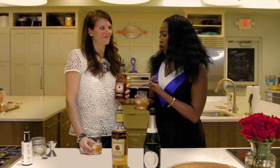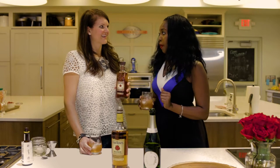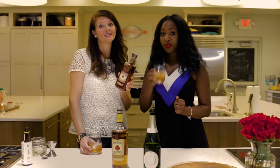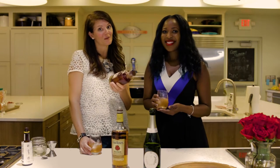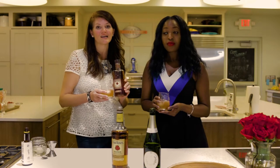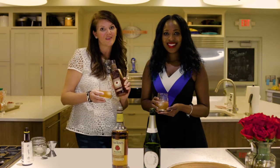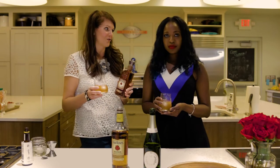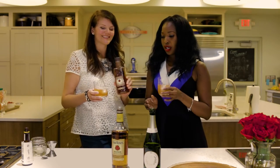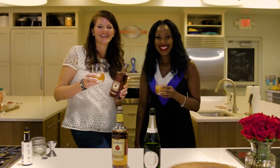Huge thanks to Four Roses for this amazing bourbon — it is delicious. Make sure you go to your local package store and pick up a bottle. Every guy should get flowers too, so a bottle of Four Roses Single Barrel would definitely be the way to celebrate Valentine's Day. Make sure you check out sumptuousliving.net for cocktails every Friday, and follow Eating with Erica for all the places to go eat. Because good food and great cocktails are what make your life happy. Cheers! Happy Valentine's Day!